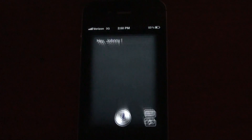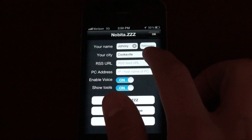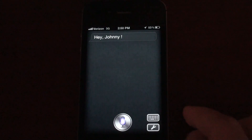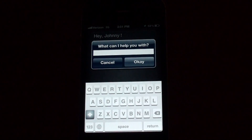You just go ahead and open that up. And there we go — as you guys can see, it does look a lot like Siri, except it also has some extra functions. So if we go into settings here, it'll show your city, your name, RSS URL, a lot of different stuff. So you can use this to control a lot of different stuff. And then also here we've got a keyboard, so instead of speaking the command, you can type in the command.